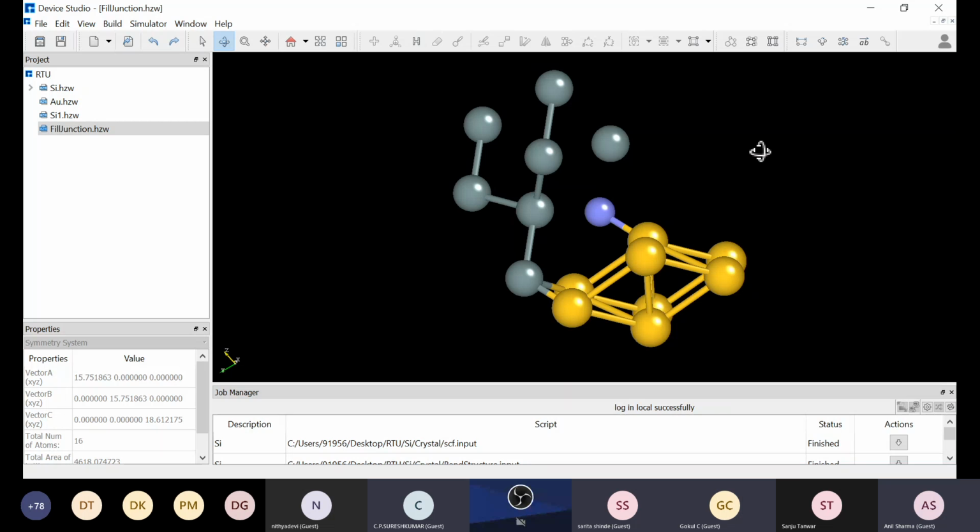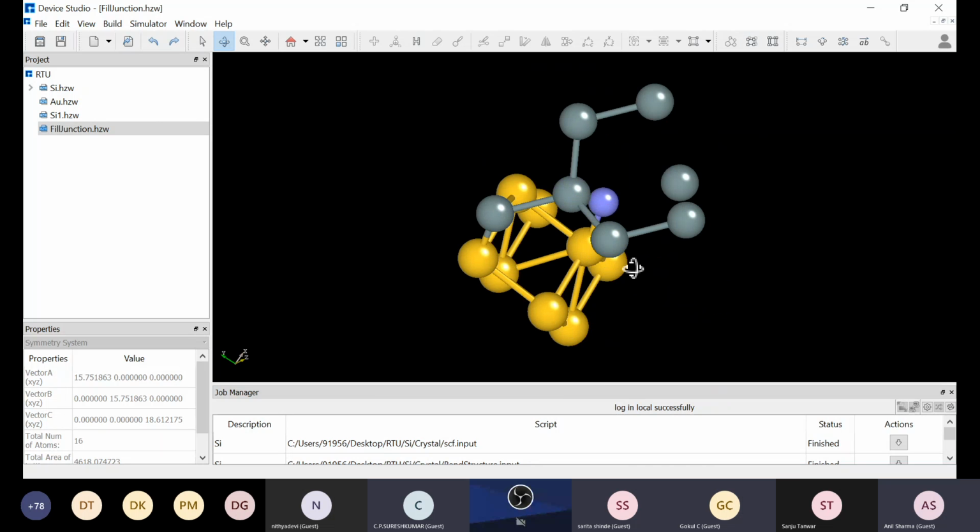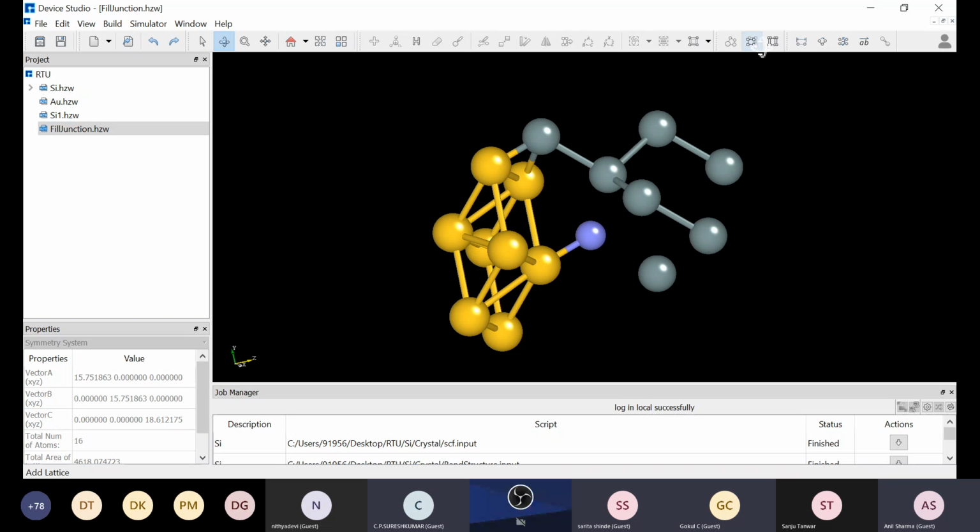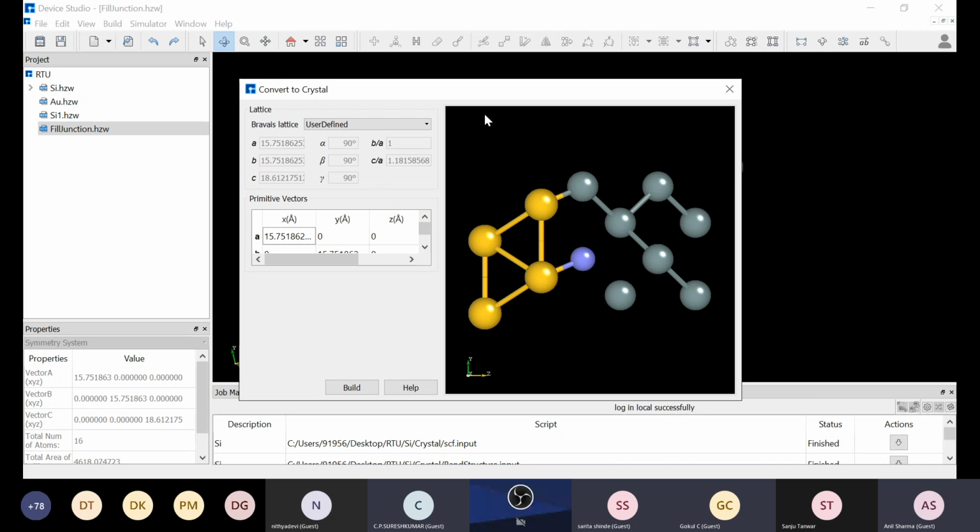If you want to convert a molecule into a crystal, so now it is a molecule, and you want to make this molecule a crystal, then you can click on the convert to crystal option, where you need to define the Bravais lattice. Either it is simple cubic, FCC, BCC, rhombohedral, hexagonal, triclinic, and a user defined Bravais lattice can also be defined.